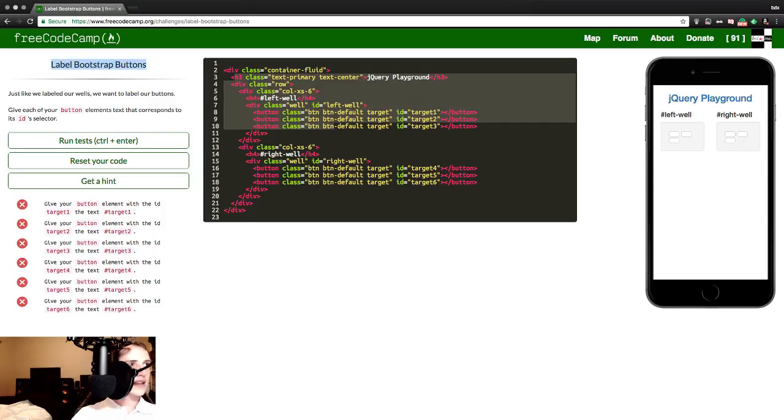Label Bootstrap buttons. Just like we labeled our wells, we want to label our buttons. Give each of your button elements text that corresponds to its ID selector. My thing that's bothered me is their instructions.